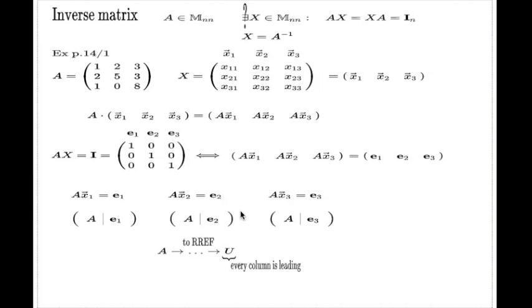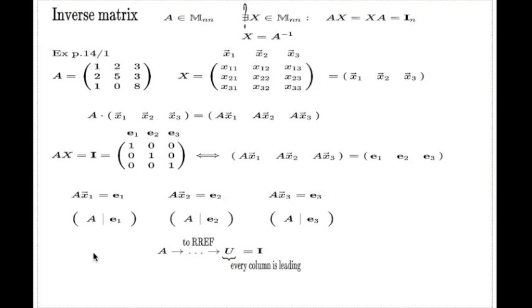It's the only option for such a matrix with the free leading columns, sorry, that's the other thing I have to say. If the reduced 3 times 3 matrix, which is in reduced row echelon form, has every column leading, there is only one option for such a matrix, because every pivot must be unity and there must be zeros below and above the pivots. So this matrix must be the identity. That's the only option for such a matrix.